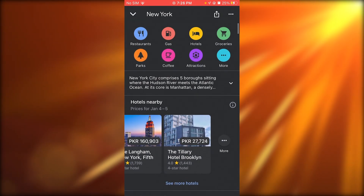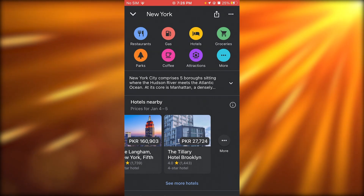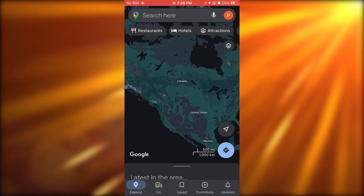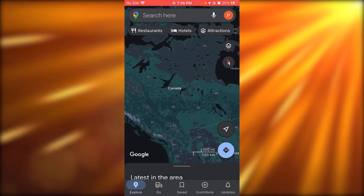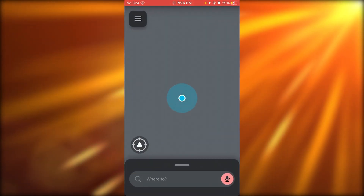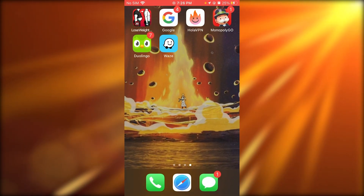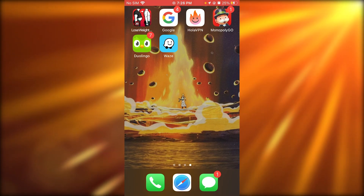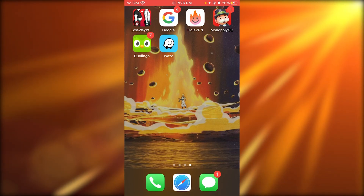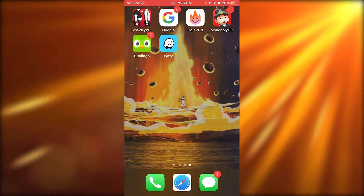Finally, interface and design — this is where things change. Despite being from the same company, Google Maps and Waze look completely different. We're all commonly familiar with the Google Maps interface. Waze, on the other hand, has a very playful and cartoonish interface, which isn't bad. In interface and design, I'd say Waze is the winner, because Waze gives you a really fun, jolly, and playful design, and I really like that.